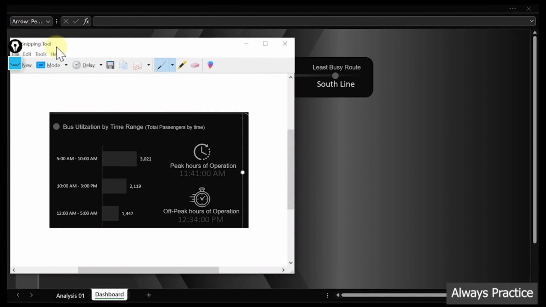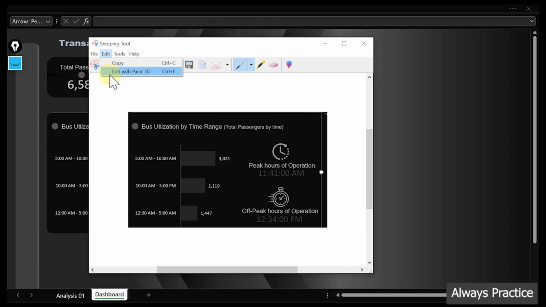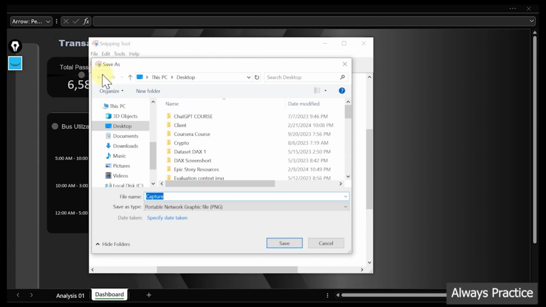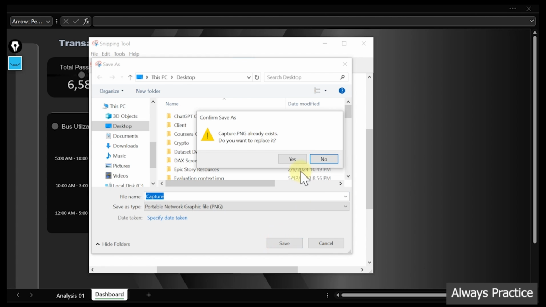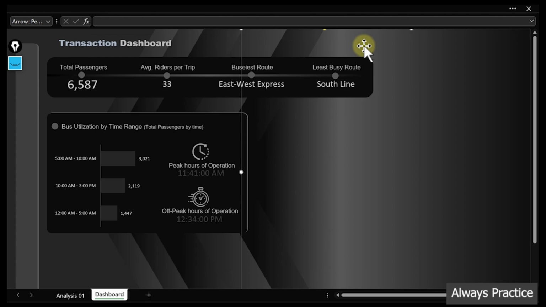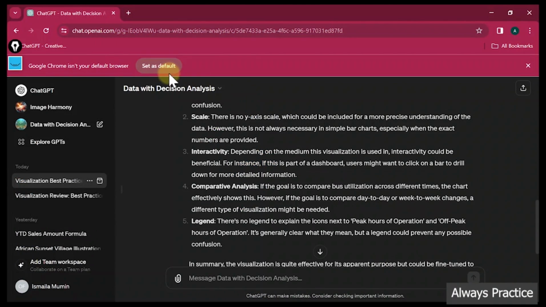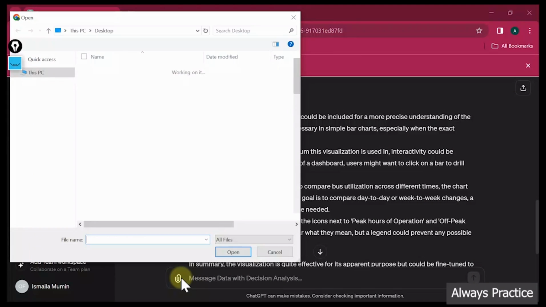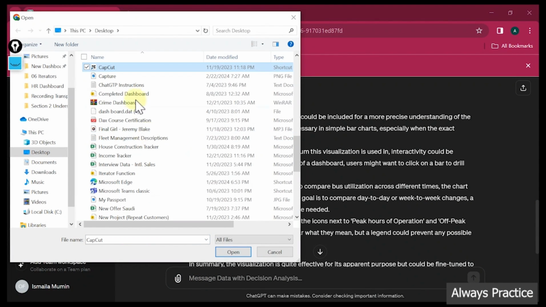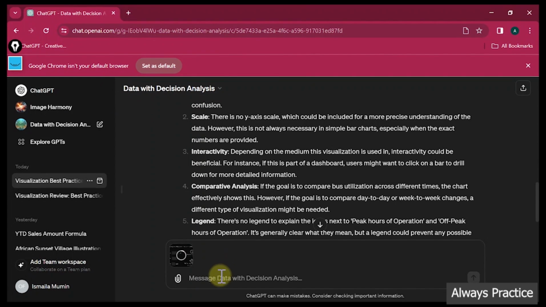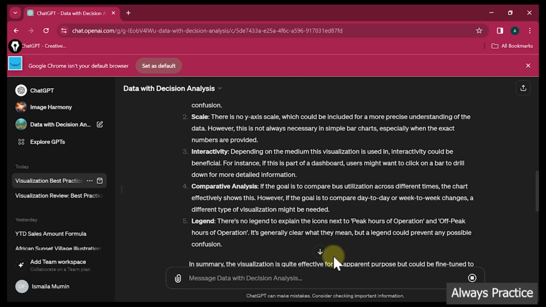So we are taking a wrong one to GPT now, which means if you're doing things wrong, how would GPT find out and actually show you how to improve it? So now we go down to GPT. We are here. All I'm going to do is load this in. If I still ask the same question, is this best practice? Let's see what it will be like.